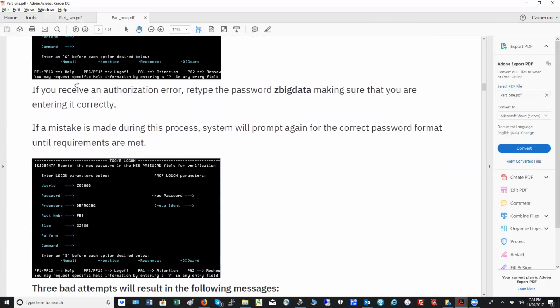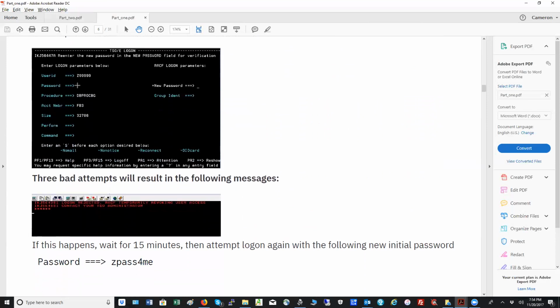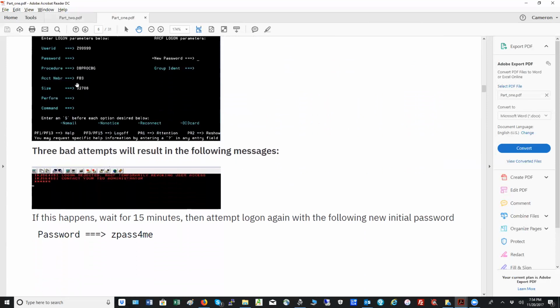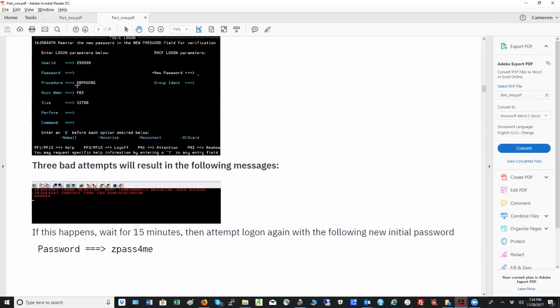Oh, that's only for the initial one. And yeah, so I think if you can't get on the first time, and it kills your password, and you see the message here says connect rejected, RACF temporarily revoking user access, et cetera, contact your TSO administrator, I think if you go back in and use the password ZPass for me after you wait for a few minutes, it should let you in.